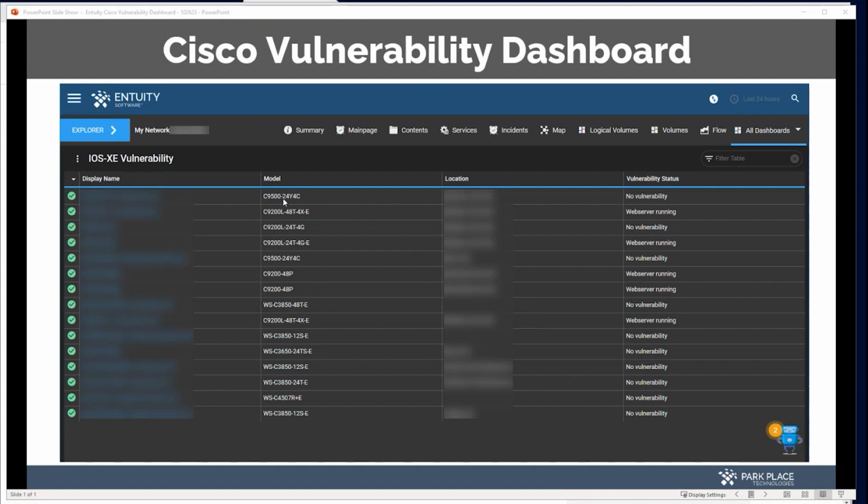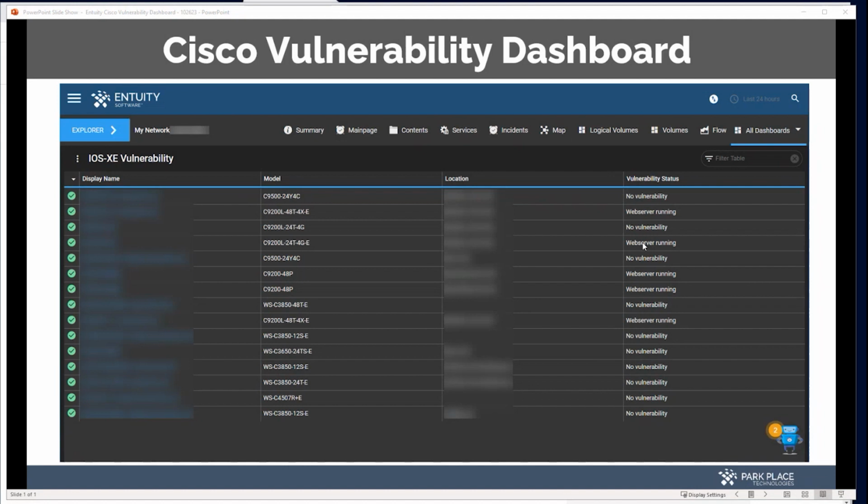We're going to go through a list and detect all of those devices that are running the proper versions of IOS, and then identify whether or not there's a vulnerability. So we'll show no vulnerability, meaning no web server detected. Web server running means it's vulnerable and should be looked at. And then also implant detected, if the curl command comes back with the right test passing, then we'll report that as implant detected.